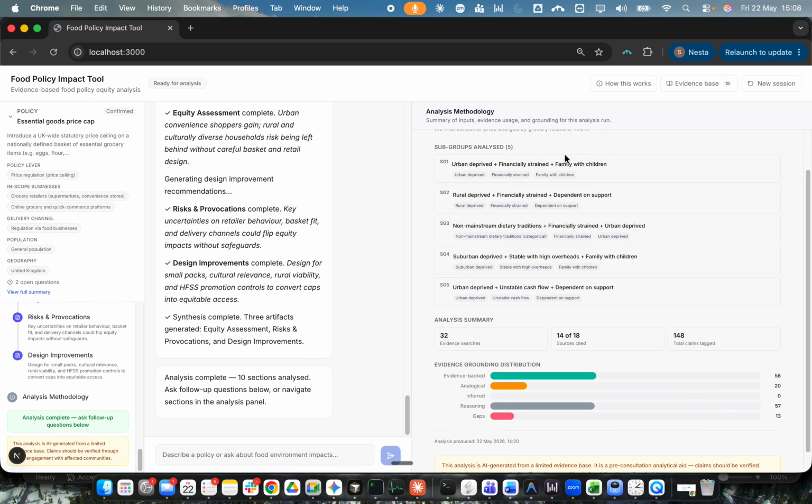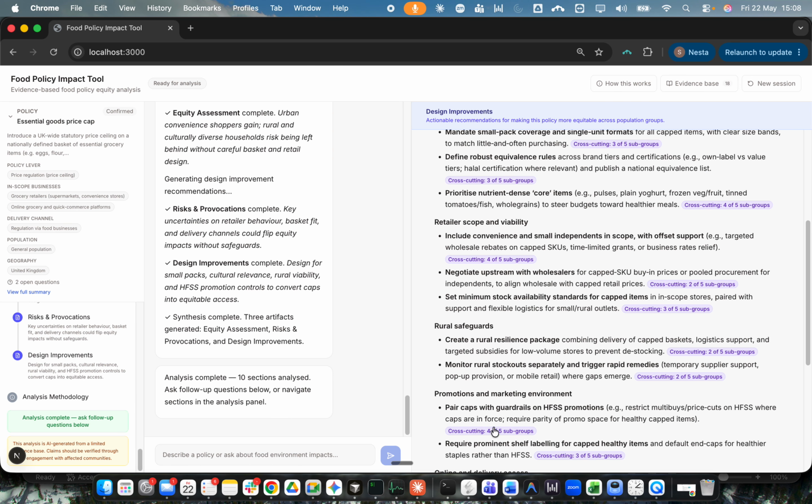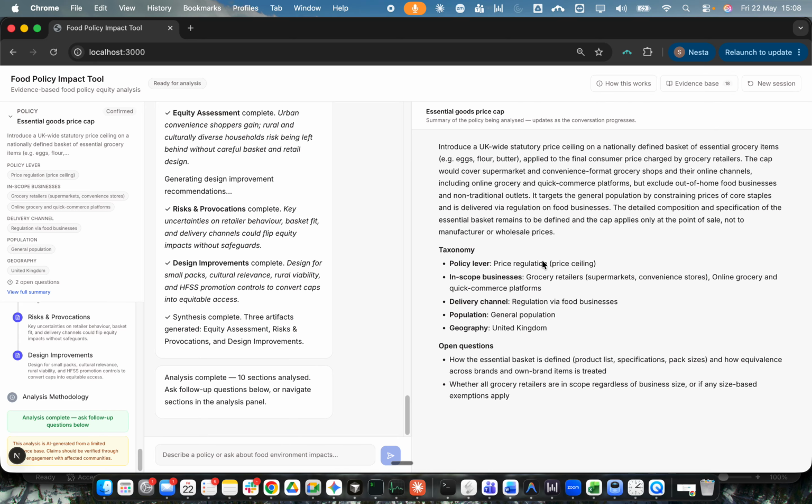So right now, that's the end of it. The idea we had, and we haven't had a chance to build this in at the moment, is that this should be an iterative tool. Once it gets to this design improvement stage, you can deliberate with it more. And at the moment you can deliberate with this, but ideally, you should be able to deliberate with it in a way that updates the actual original policy specification.